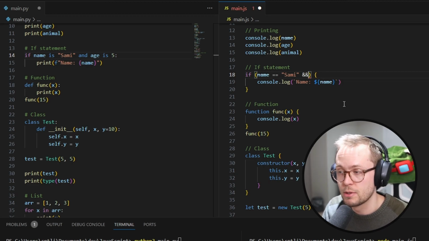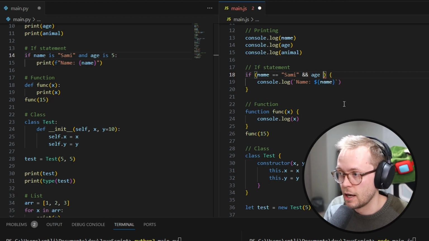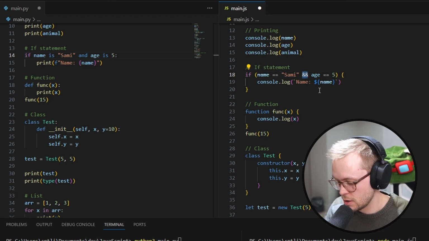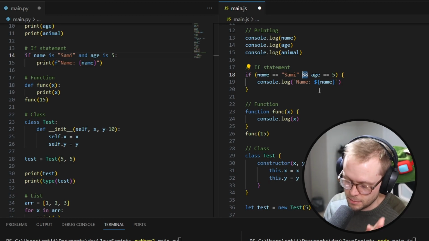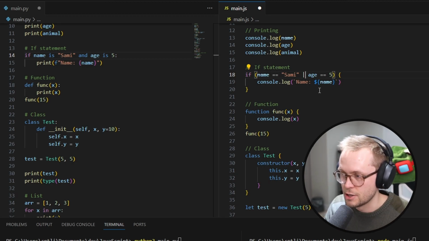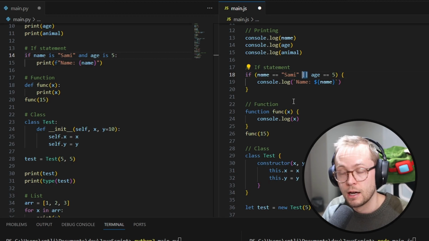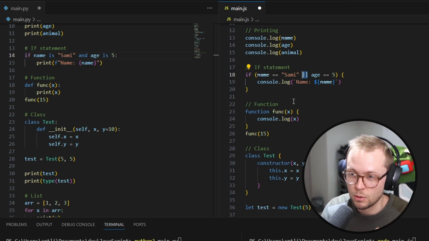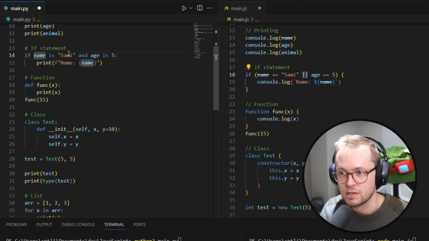You do 2 ampersands as and. So then we could say and age equals 5. And if you wanted to do or, you do 2 of the key below the backspace, the backslash key. These little lines mean or. Again, this is the case in almost every other language. So if you're coming from Python, where you have more of this really simple if name is Sammy and age is 5, that's really readable, right? It makes a lot of sense.